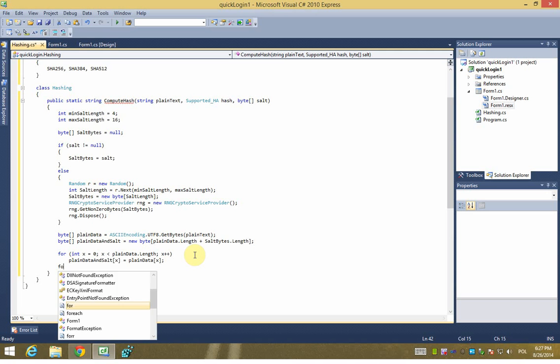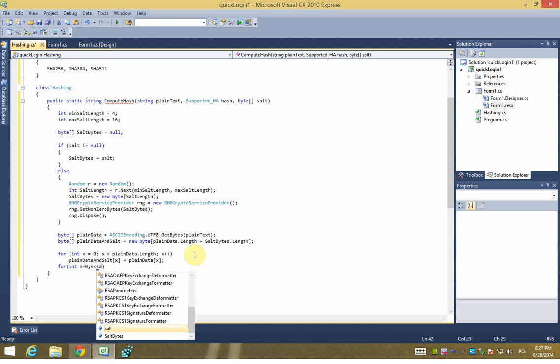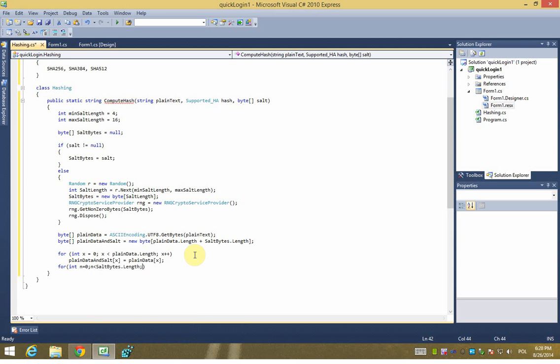Okay, now for the salt: for int n equals 0 and n smaller than saltBytes.Length. This is the same story, right? The n needs to be smaller by 1 than the length. Yes, it's from the index and how the computer counts. So then again, plainDataAndSalt, and now the index of the byte is plainData.Length plus n.